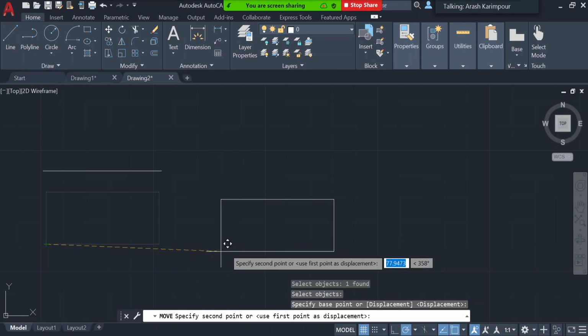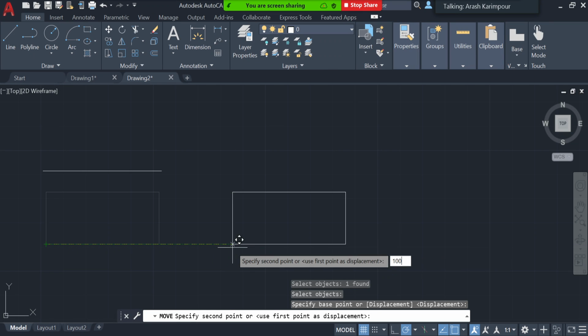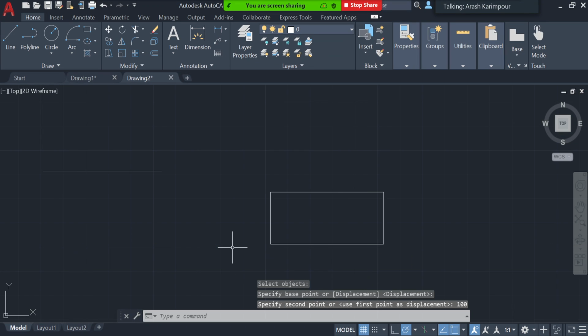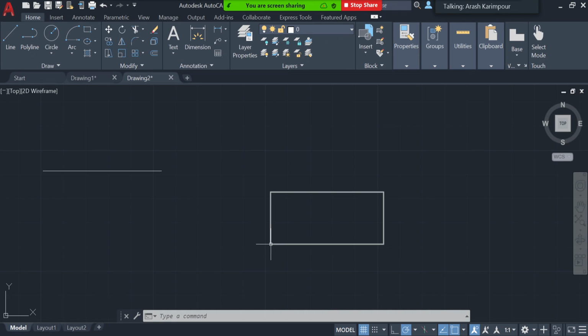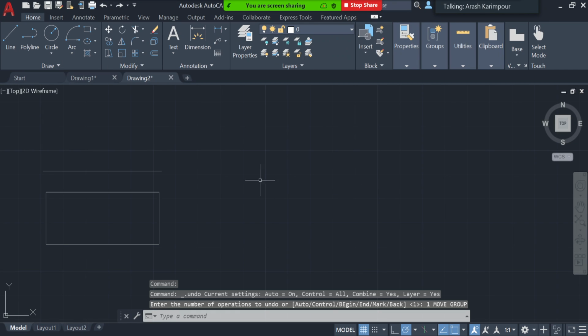I move the mouse to the right, enter 100, and press enter, and it exactly moved the base point, which is this lower corner, 100 millimeters to the right, and everything else goes with respect to that point. If I want to go back, I can press Ctrl Z or press this undo button here to undo whatever I did. Ctrl Z is probably the easiest.